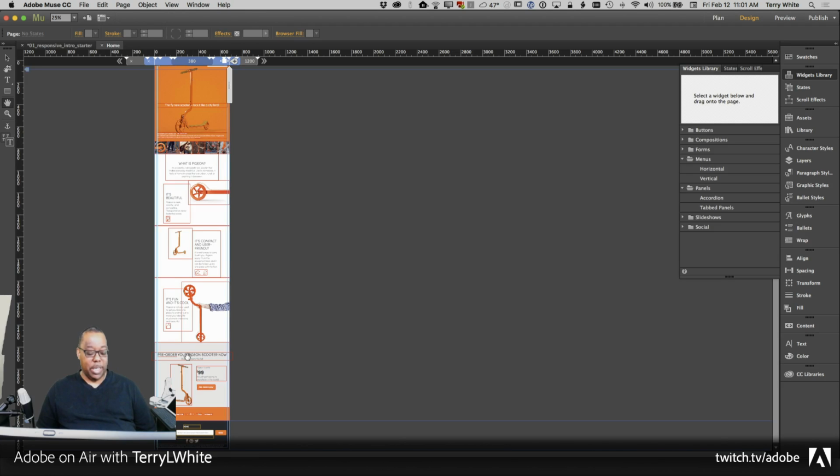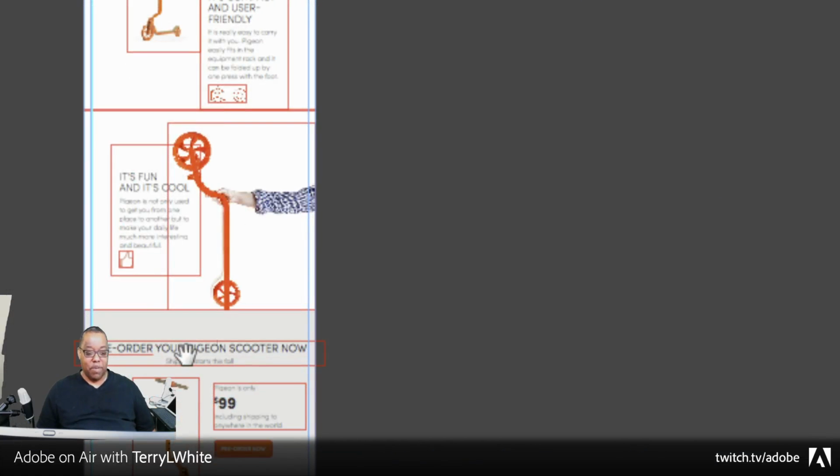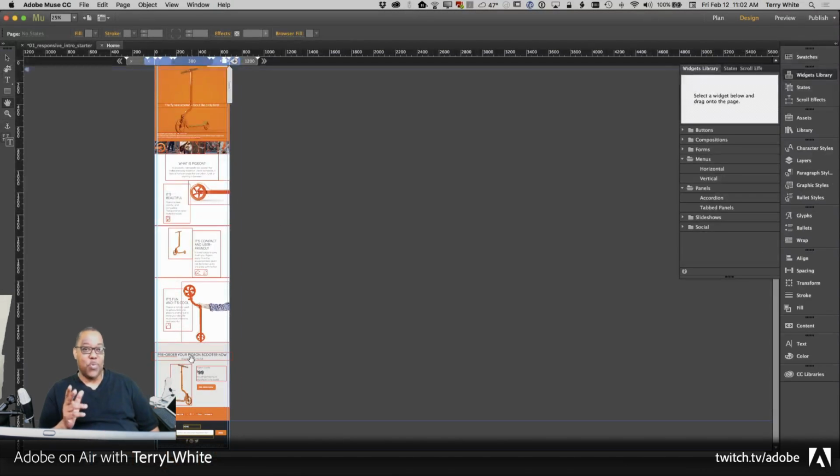The pre-order text right here, notice that frame is starting to hang off the edges of the page, even though the text isn't. The text is still on the page, but the frame border is hanging off. Well, I had a widget on one of my sites I converted. And the content of the widget was on the page, but the frame border for the widget was way off the side.